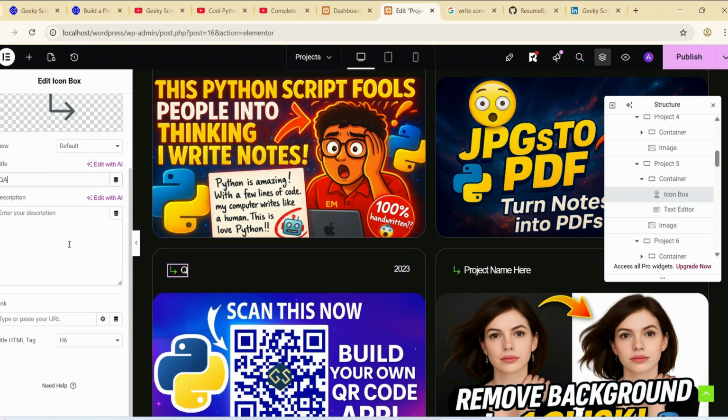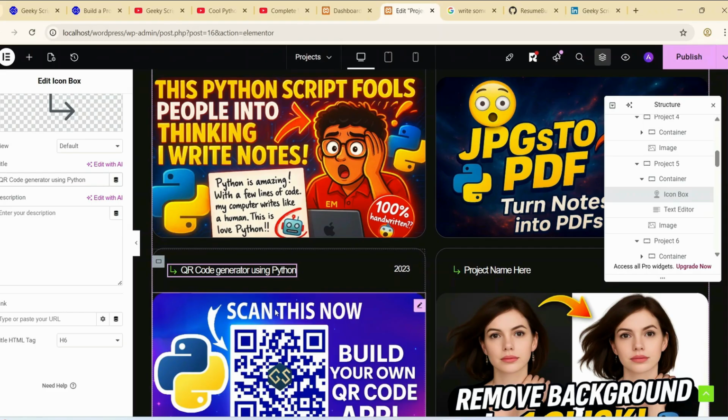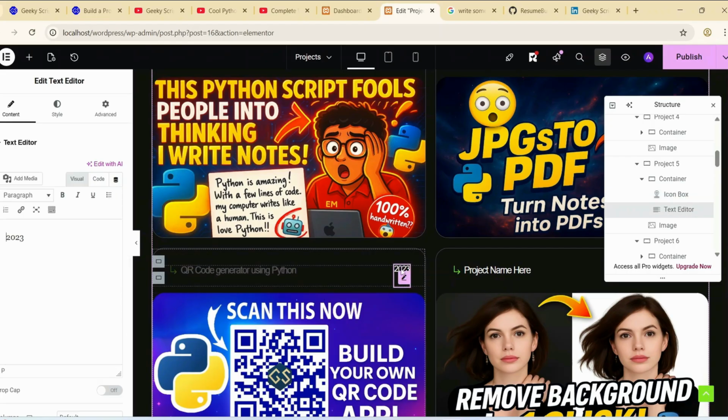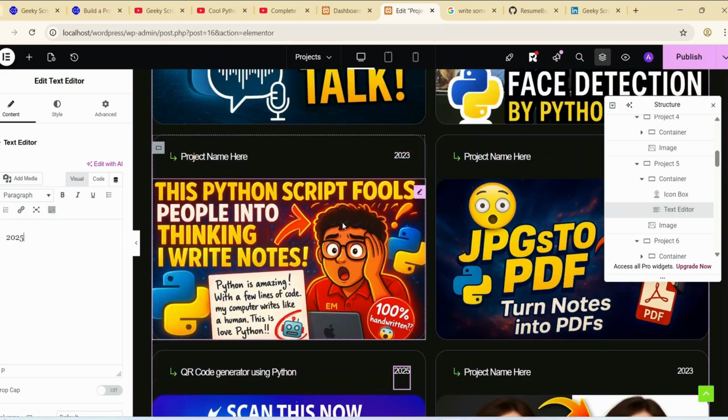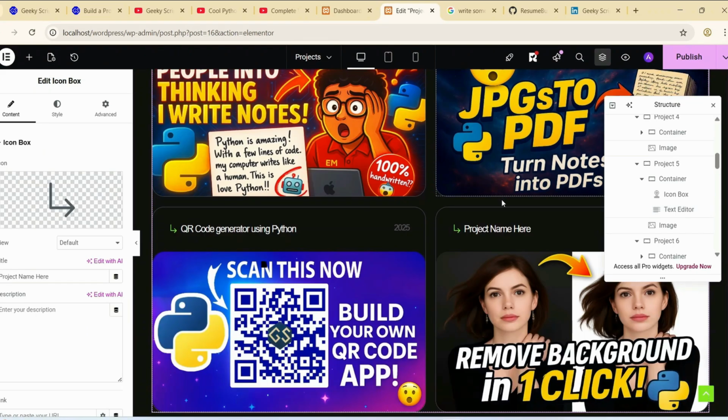So for example, you simply type QR code generator using Python. So that's how you do it. You select the pencil icon beside this date, and you modify it and make it whichever date you want. Alright, so similarly you do it for all these places.